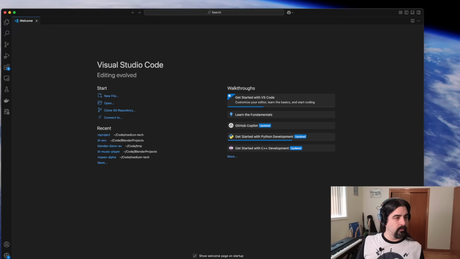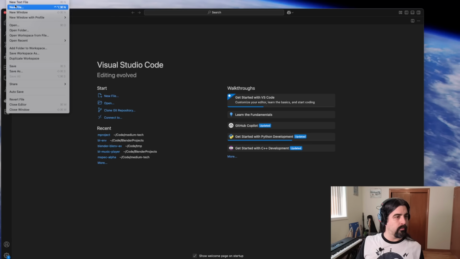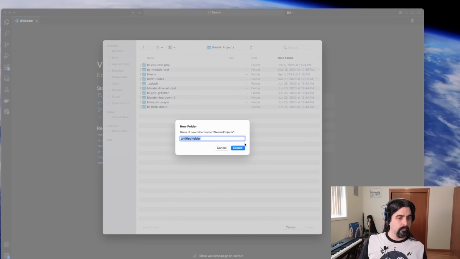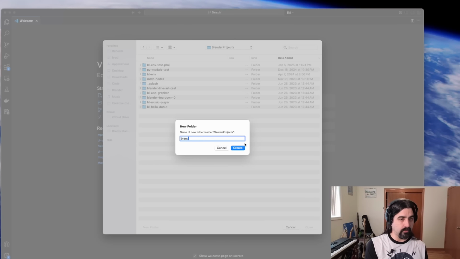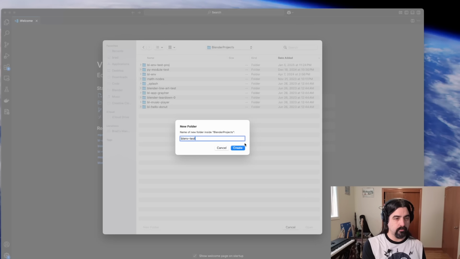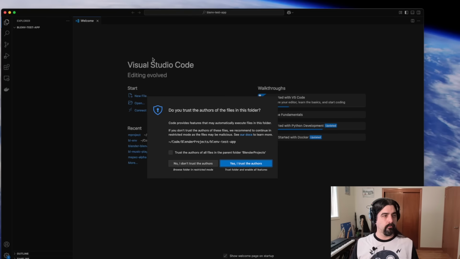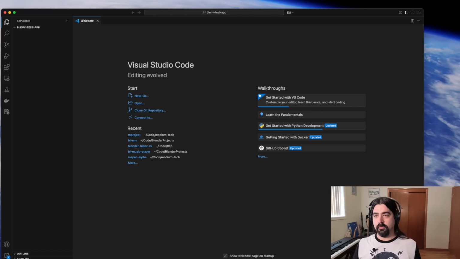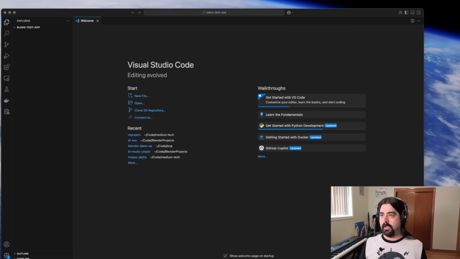All right, so let's make a new project here. We're going to make Blenv test app. So we open this. Yes, we trust the authors. There's literally nothing in it. How could I not?